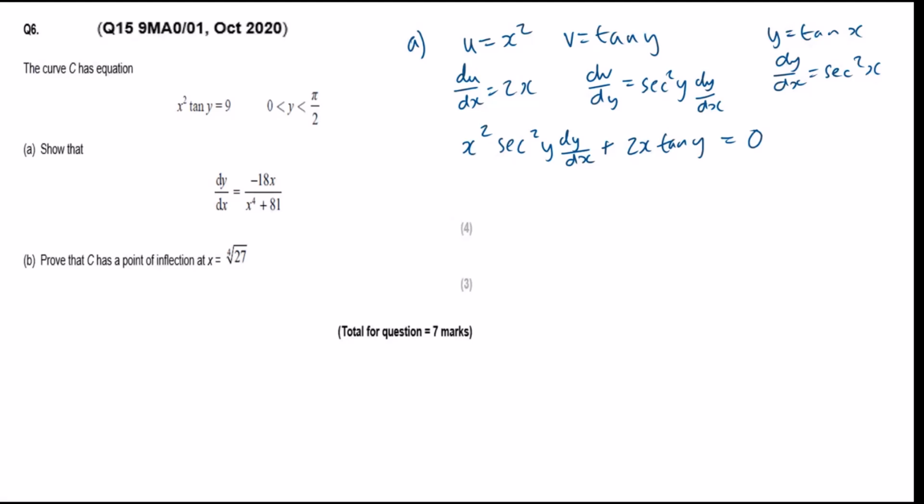Hello. I don't really understand what to do from here. You use the identity. So you know the normal equation x squared tan y equals 9. Yeah, but why do you make it equal to 0? Dude, I don't know what he's doing, but that's how I was solving it. I don't know, I'm a bit confused.